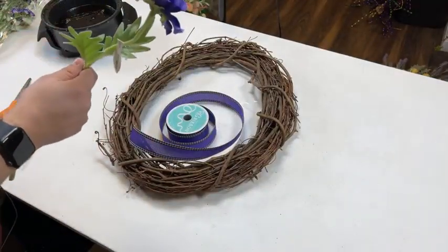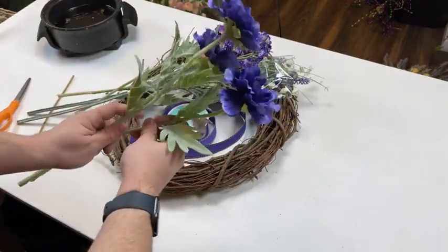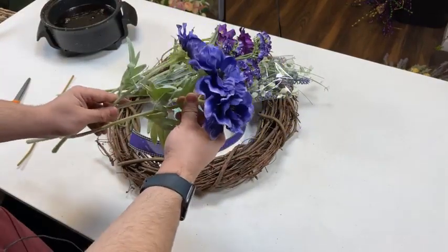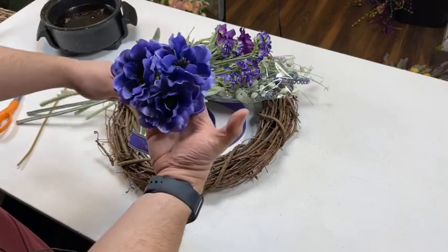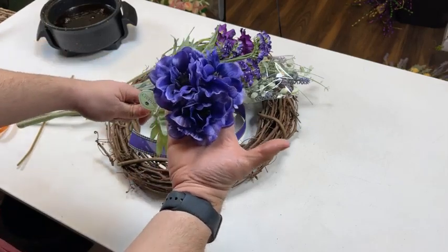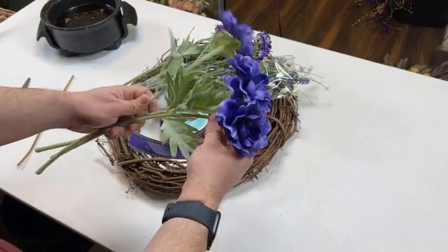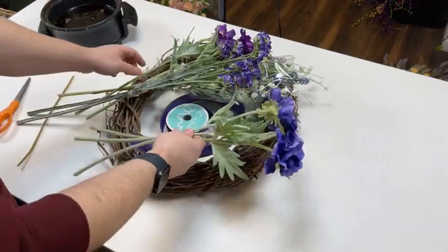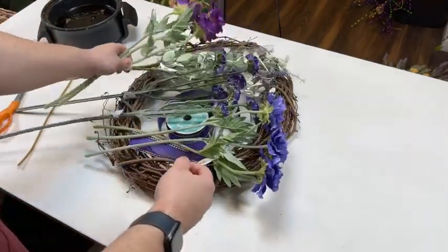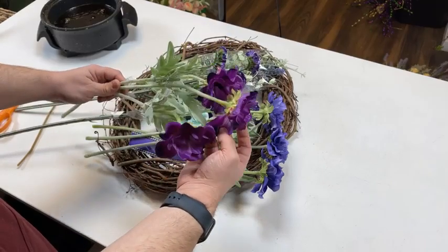You also get, let me just put it in front of you guys, those anemones we worked in last night. I love them so much. We have the white, we used the white last night. We also have them in kind of a plum. We have 3 of these beautiful purple ones. How pretty are those? These are kind of a bluish purple, but you also get 3 of these, kind of a lighter, this is a magenta.